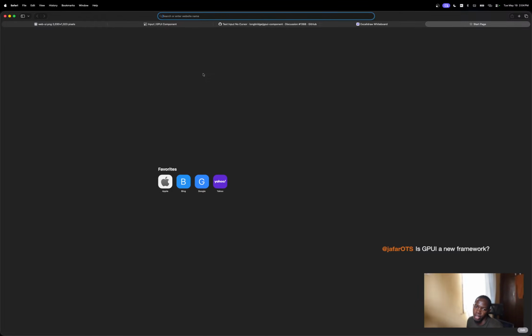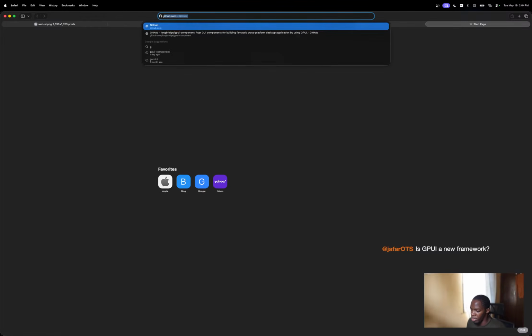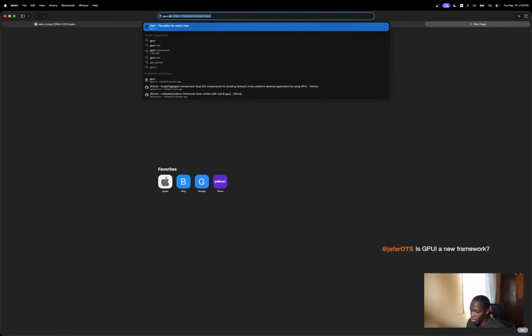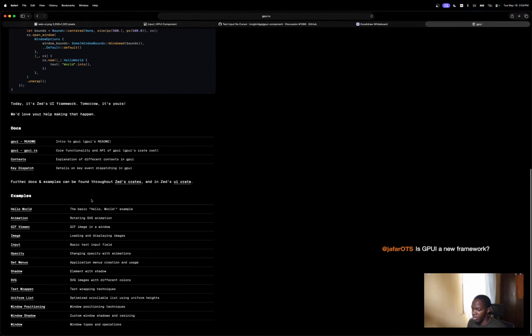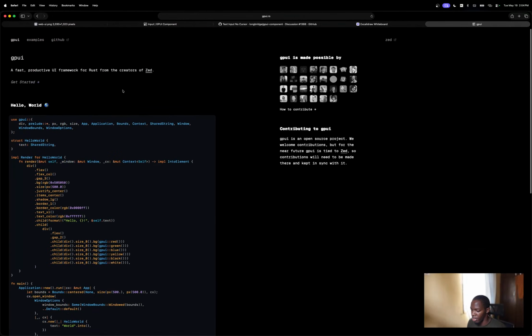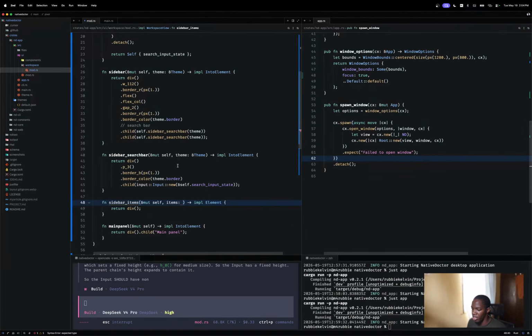But back then, they realized that fact and set out to build their own. So that's what GPUI is. If you go to GPUI.rs, they just created it themselves, just so they could build this text editor. So this Zed text editor is written in GPUI. Everything here that you see on the screen right now is GPUI.